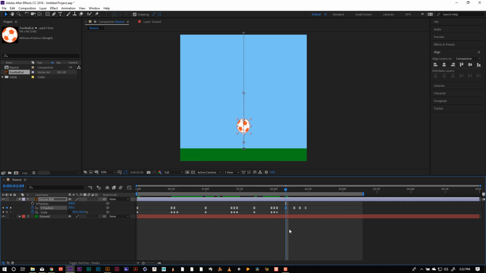So we could probably go to that one. That looks good. And now we'll just add another scale keyframe of 100, 100. And at this point, it's not enough velocity to stretch this one out, so we can just let it do its thing. All right. Now let's see how that's looking.